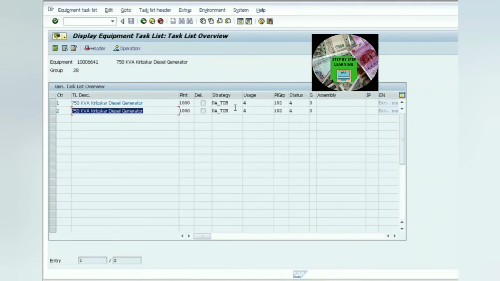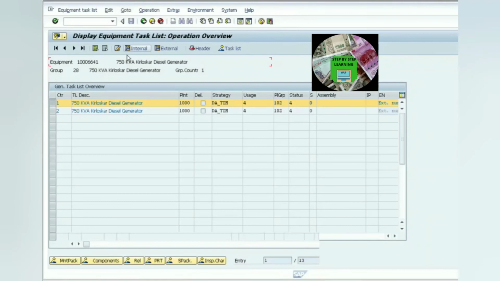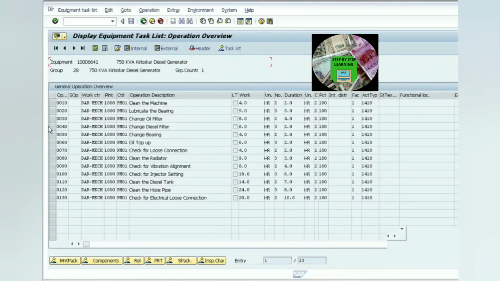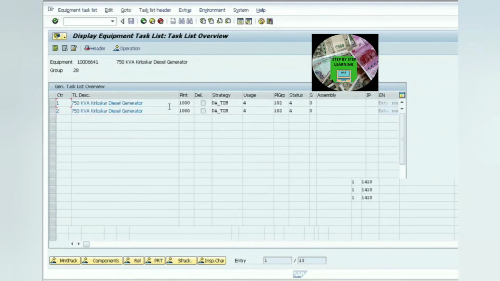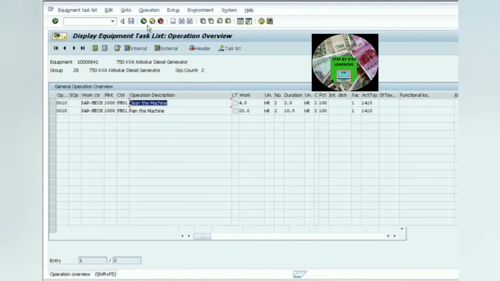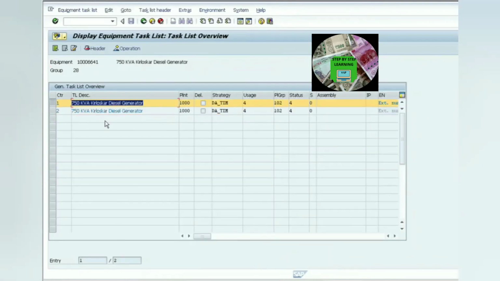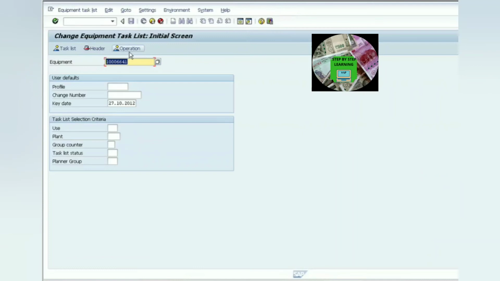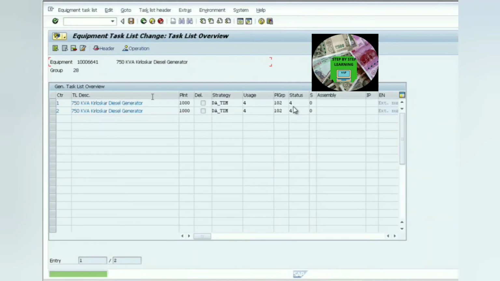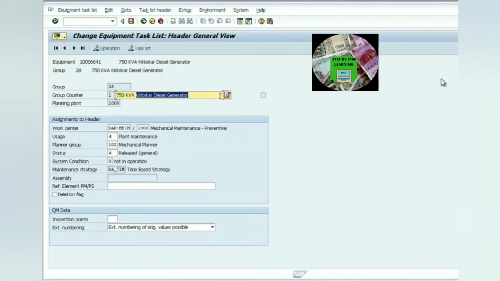So here you see counter 1 and counter 2, strategy task list. This task list can be assigned only to strategy maintenance plans. Let me change the description since it looks the same.